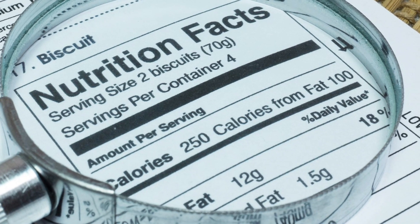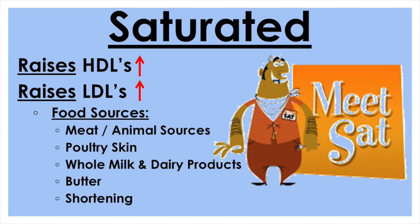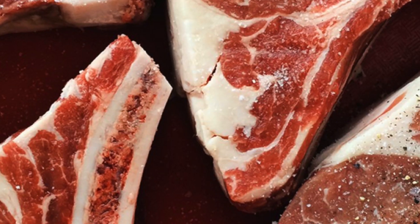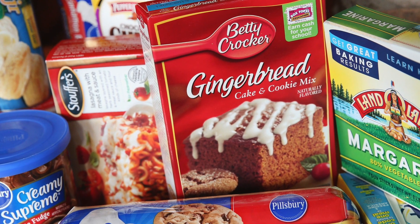Total fat represents how many grams of fat are in one serving. Because fat provides flavor and texture, products are often loaded with sugar, sodium, and additives to create the illusion of fullness and creaminess. Saturated fat can increase total cholesterol and raise LDL — the bad cholesterol — which can clog arteries and lead to atherosclerosis and heart disease. Sources of saturated fat include meat, poultry, cheese, butter, dairy, baked goods, fried foods, as well as plant-based sources like coconut oil, palm oil, and chocolate.